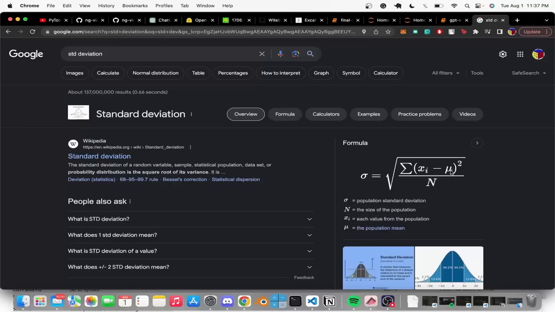So essentially, we're going to iterate over each element. We're going to subtract it by the mean. We're going to square that and then keep adding all these squared results together. And then once we get the sum of that, we're going to divide this by the number of elements there are. And then once we get this result, we're going to square root that.